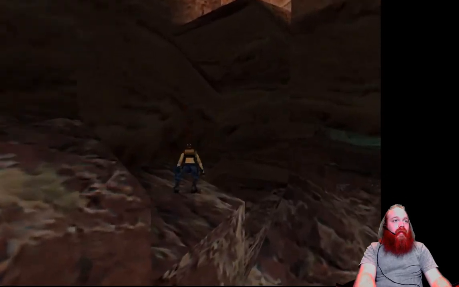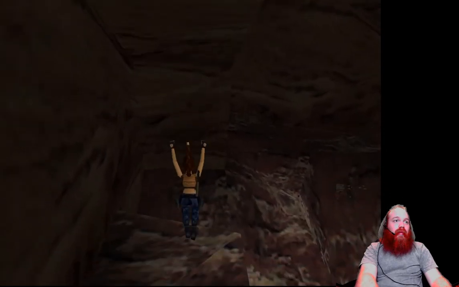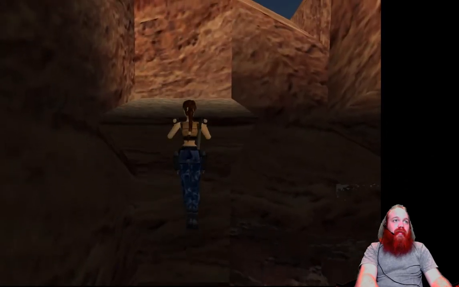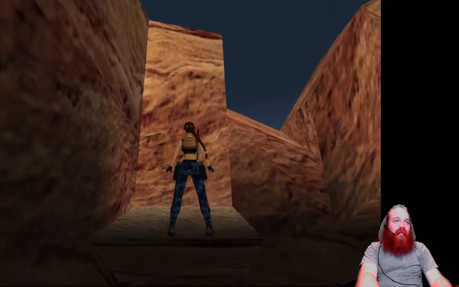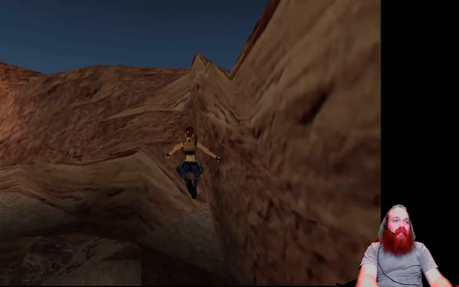Alright, then from here there's a ledge that Laura can climb up to. She can jump and grab this, climb up. Then if she does a roll, she can look the other way. She'll then jump to that, the sort of triangle ledge.